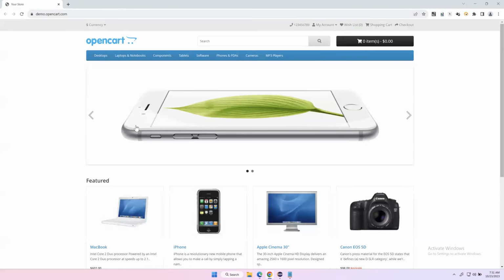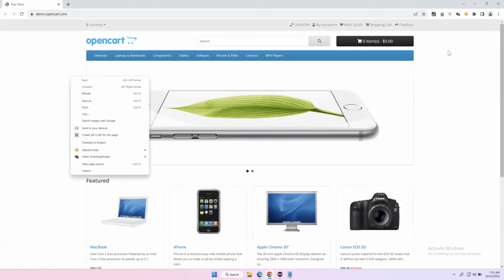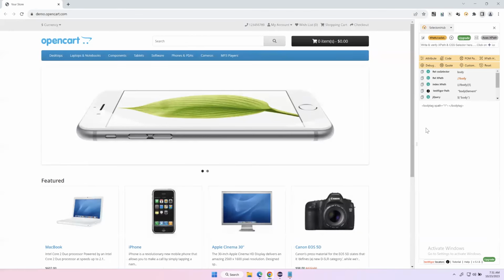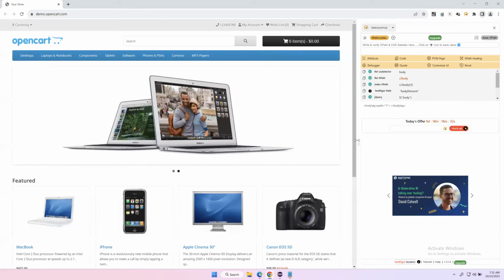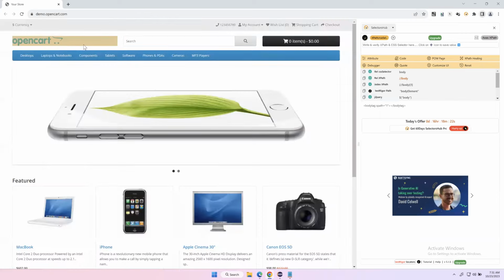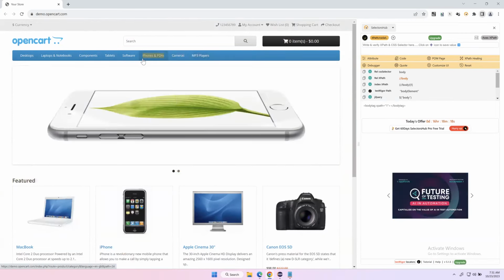I will show you some more options in SelectorsHub. Right click and open SelectorsHub and you will see this. Now you can see I just inspected this, and you can highlight any element on this particular page. For example, I'm highlighting the search box here.